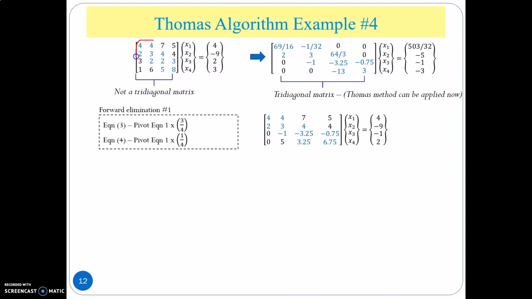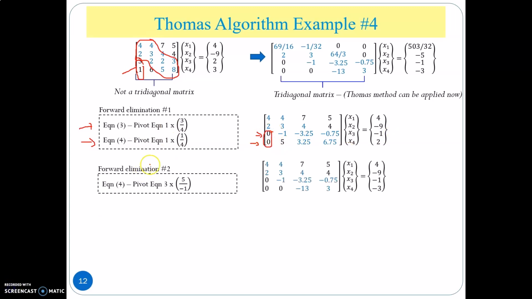First of all, the elements within bandwidth equal to 3 will remain, and then we have to make the other elements become 0. So we start with 3, 1 here. By applying the forward elimination using these two equations, we can change these two equations, and you can see the first two elements become 0 now. You can continue with the second forward elimination to make 6 become 0 by taking equation 4 minus the pivot equation 3 multiplied by the factor. Then you should be able to obtain this answer.